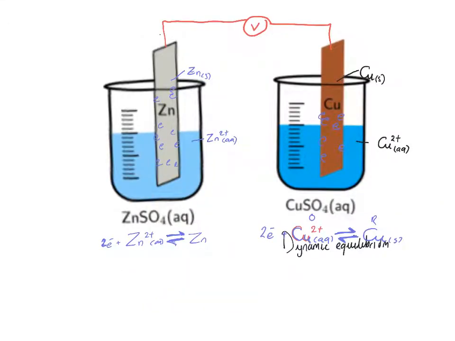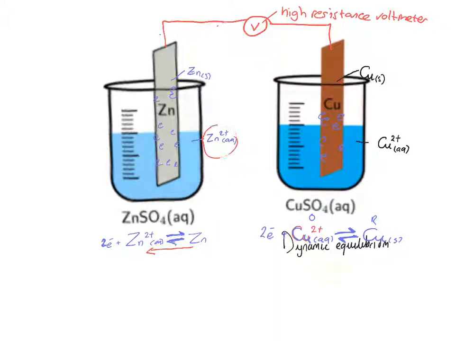If we were to connect the two metals with a wire and a high resistance voltmeter, nothing really would be observed, and that is because even though there could be a flow of electrons through this wire here, what stops it is a build-up of charge, because theoretically if the zinc has a greater tendency to give up electrons and the equilibrium moved in this direction, you get a build-up of Zn2+ ions, you get a build-up of positive charge.